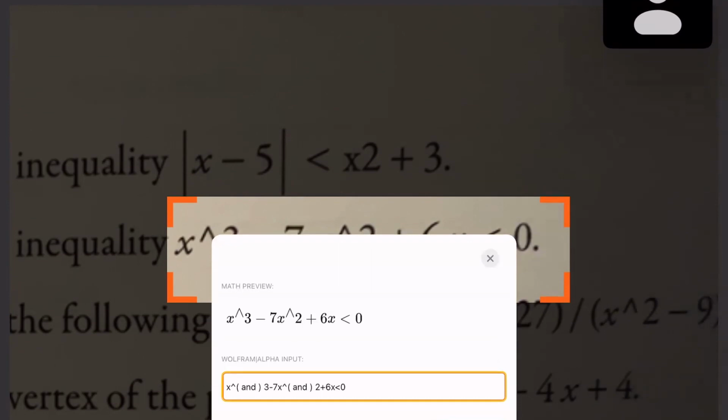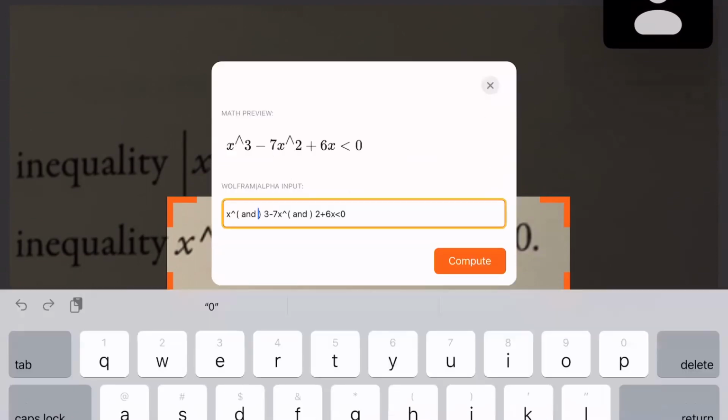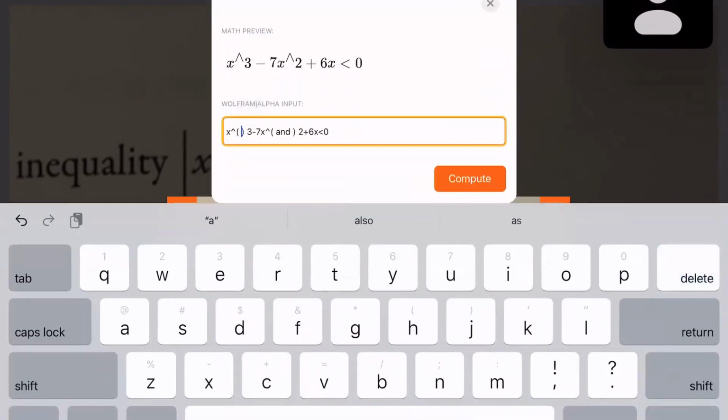And one thing I can do down here, if I really need to, it looks like I actually will, let's see, power. Oh yes, I will need to change this. I'm not sure what happened here, but I can go in and change this so that this and here should be cube and square respectively.